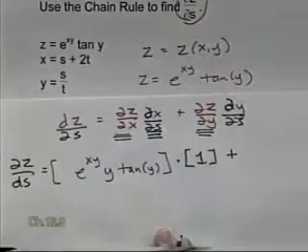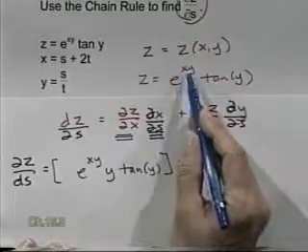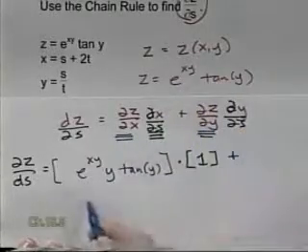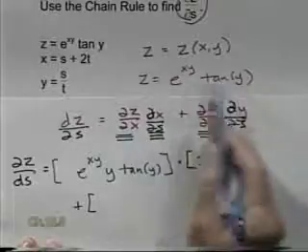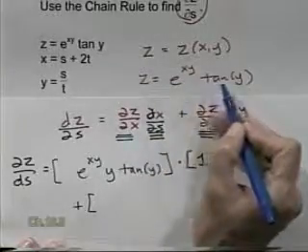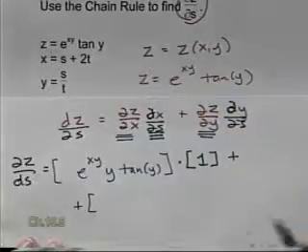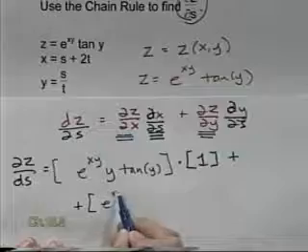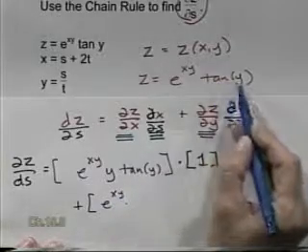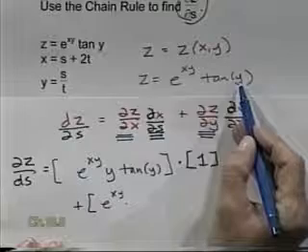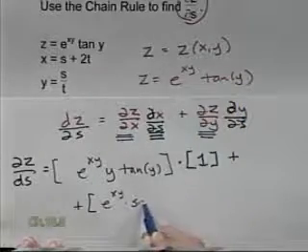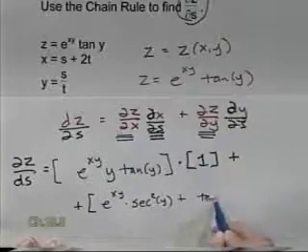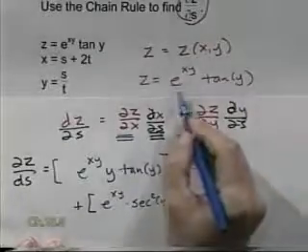So I go back here and I say, okay, z is equal to e to the xy times tangent y. I have to differentiate that with respect to y. Unfortunately, I have a product here, don't I? I have to go first times derivative of second plus second times derivative of first. So it gets a little messy, but it's not impossible. So to take the derivative of that, it's first times the derivative of tangent y with respect to y, which is secant squared y, plus the second, tan y, times the derivative of the first.